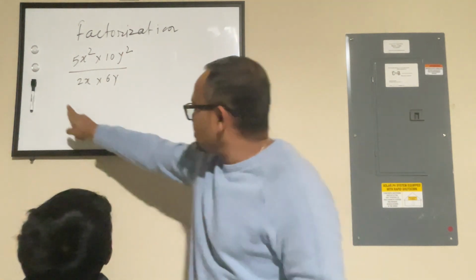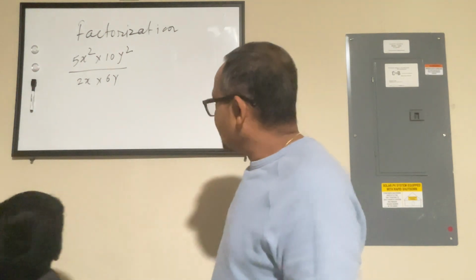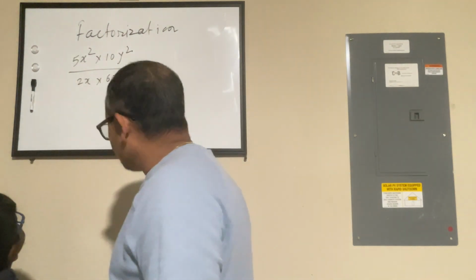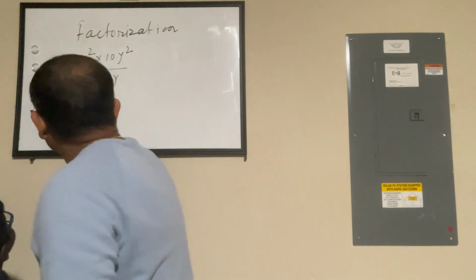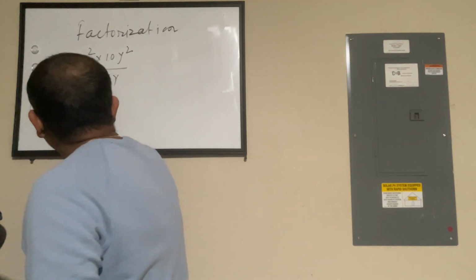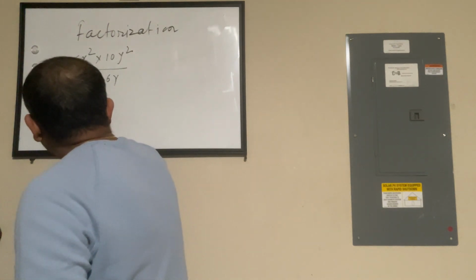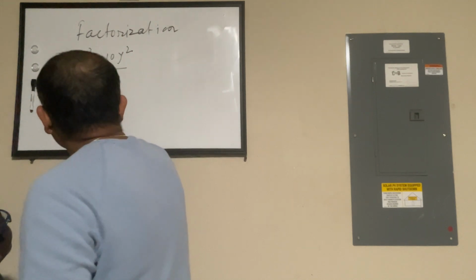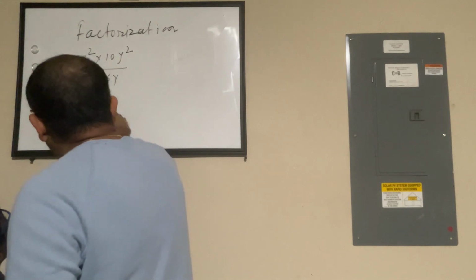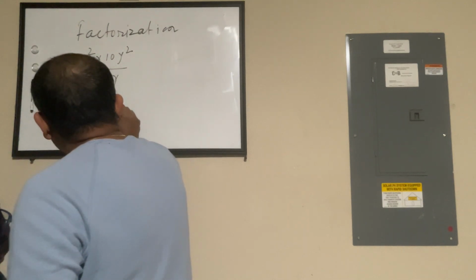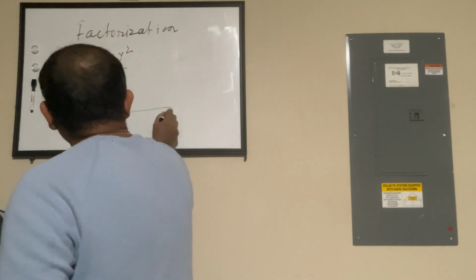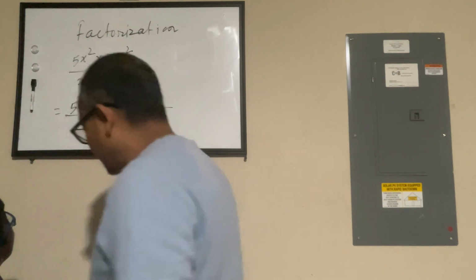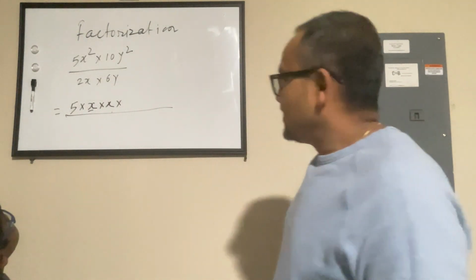Can you reach here? Okay, you can write here. So break this. I'll give you one clue. 5x square means 5 into x into x. So I'm breaking x square into x into x. You can try breaking this and let's see what happens. We'll play with calculator.